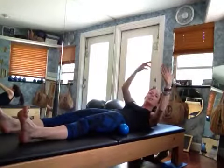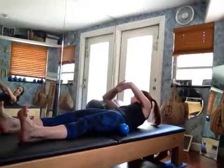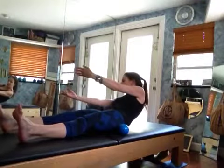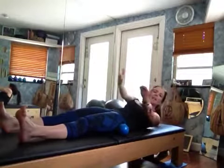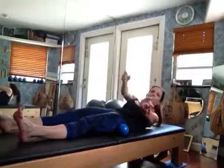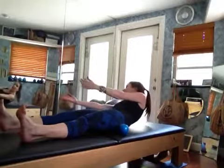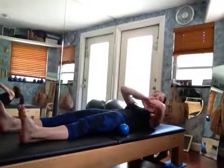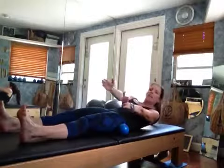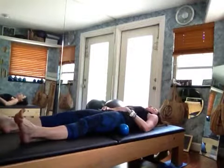Twist left, reach those arms, and you lift a little bit. We come back and center. Crisscross, reach those arms, lift a little bit. Come back and center. Crisscross left, reach those arms, lift a little bit. And down you go. And center last time, crisscross right, reach those arms, give me a nice little lift, and we come back, and center last time, crisscross left, reach those arms, a little lift, and then we come back, perfect. And then let's rest ourselves on the mat.